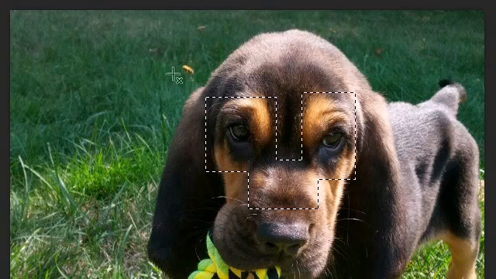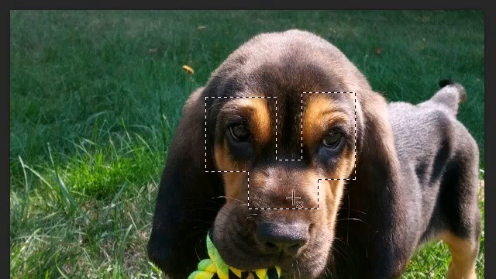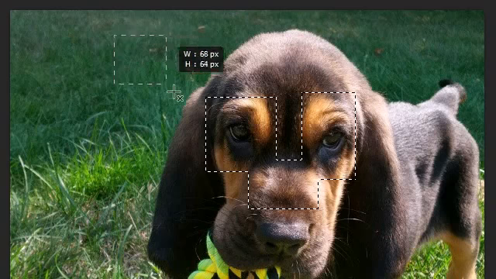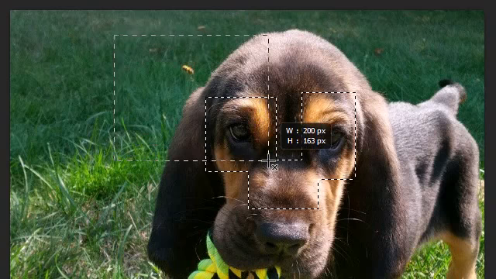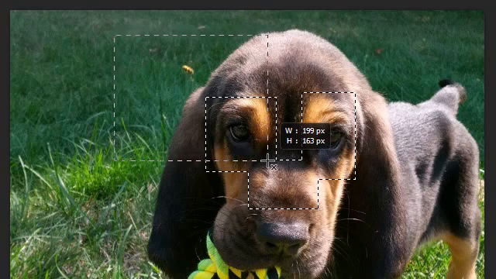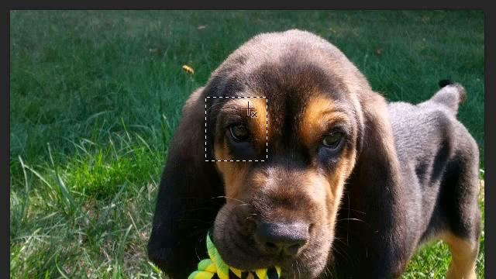Weird? Let me go ahead and show you. So you see that we have two of his eyes and the little spot above his nose selected right now. Well, I'm going to go ahead and make a new selection that selects all of this area. Now take note that the only place that these two selections overlap is his right eye. So I'm going to release and check it out.